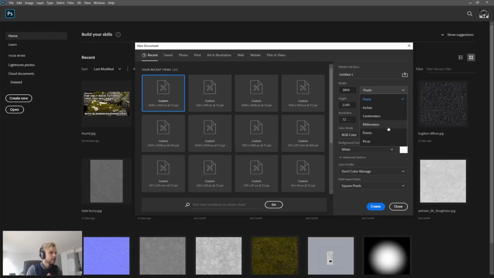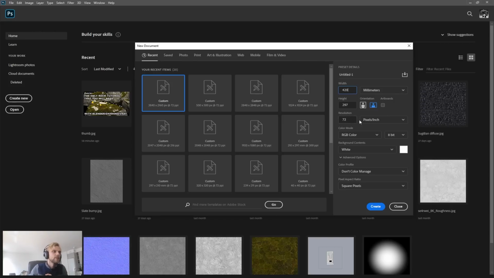And if you don't know how big an A3 sized page is, just Google it. But it's basically, I'll just turn this to millimeters here, and I will type in what I know. So the width is going to be 420 millimeters, and the height is going to be 297 millimeters. That's the size of an A3 paper.